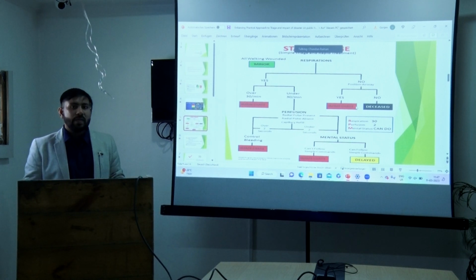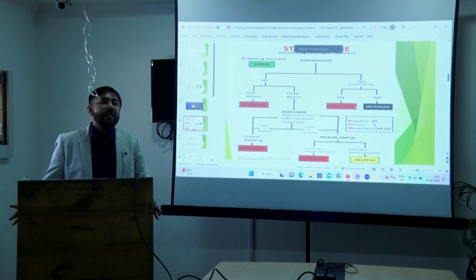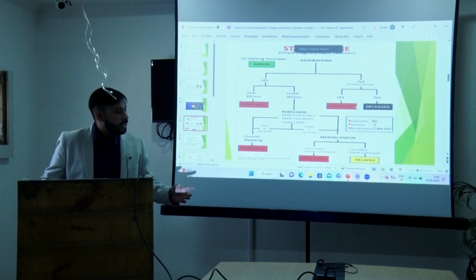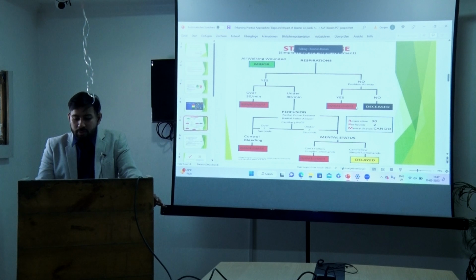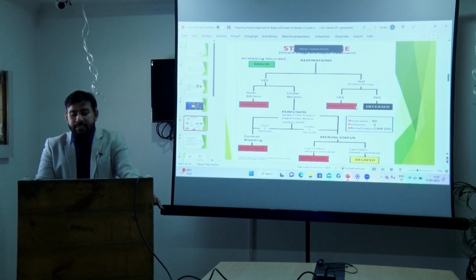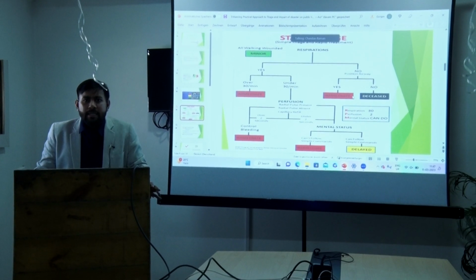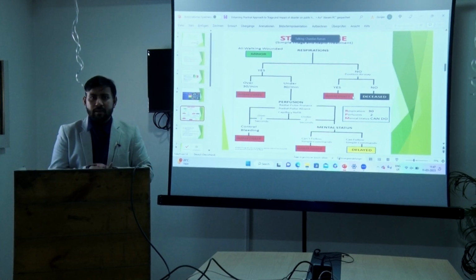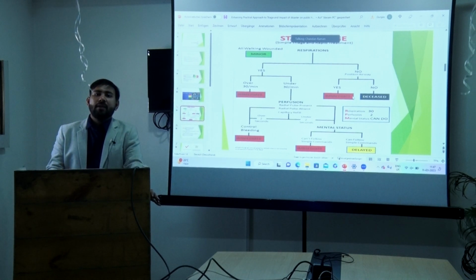So the persons whose respiratory rate is over 30 per minute are given immediate care. Those persons who have respiratory rates under 30 per minute are divided further, using RPM. It's like respiration has been measured, perfusion has been seen, and mental status has been seen. So perfusion, how do we see the perfusion? There's a radial pulse present in our arm. We'll check the radial pulse, and if the radial pulse is absent, then we'll find the capillary filling time.